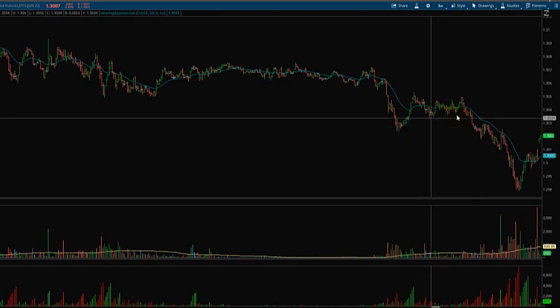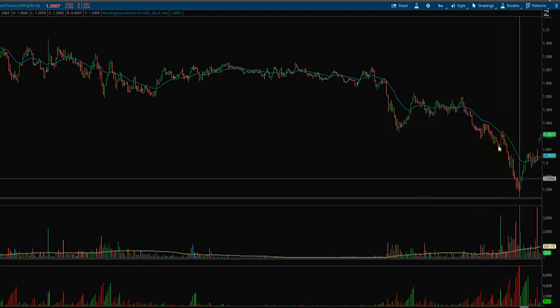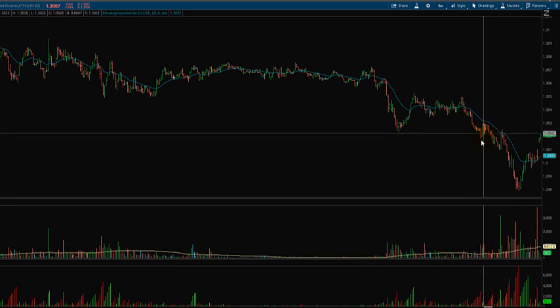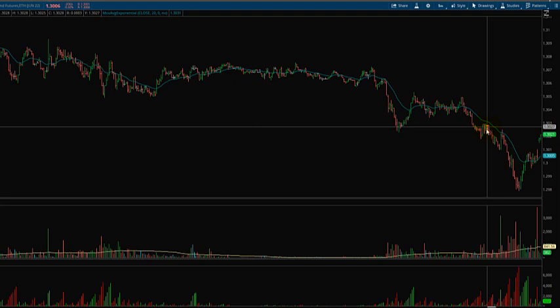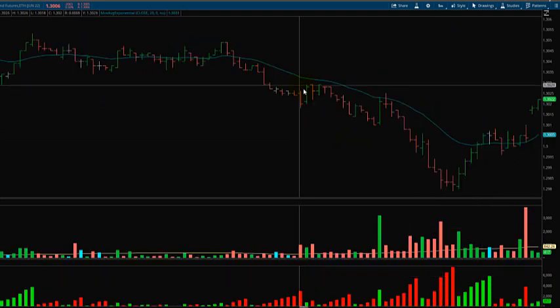So again, here is that rollover in the testing right here. This is what we saw on the way down. So again, you can see more volume coming back in on these moves to the downside. The pullbacks back up are starting to shorten. Let's go ahead and open it up. You can see where these bars are closing. We pay attention to where these bars are closing.